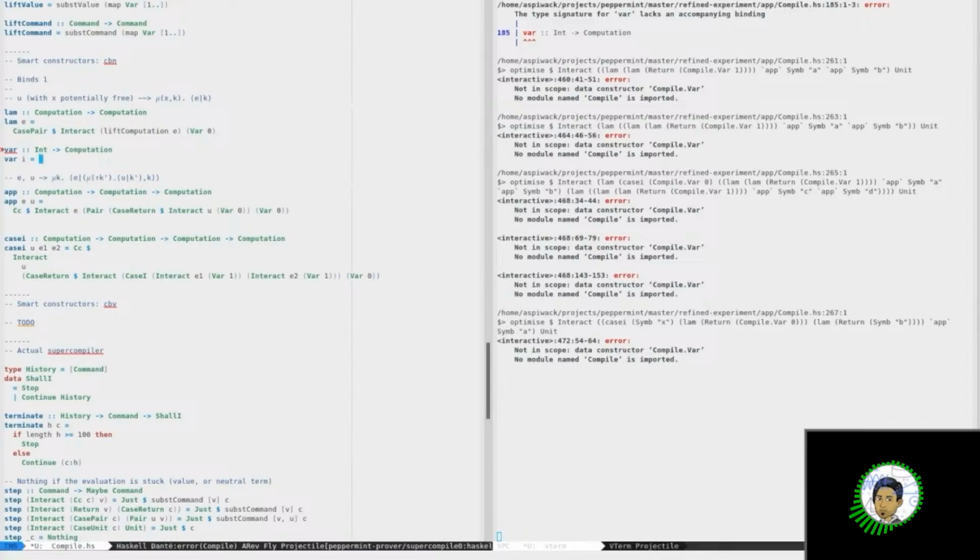I think there are some lifts missing here as well. Oh, everything's wrong. That's var2, that's var2.